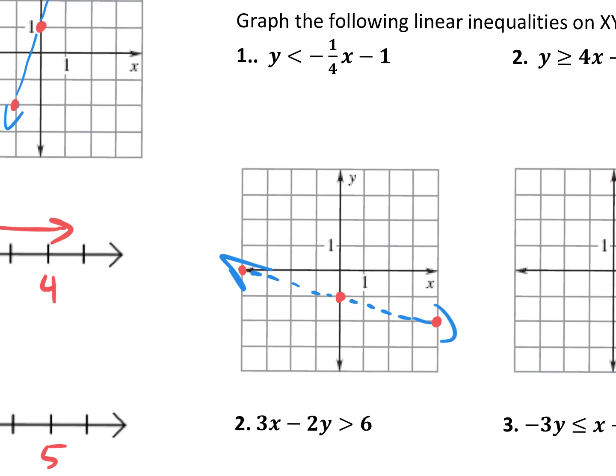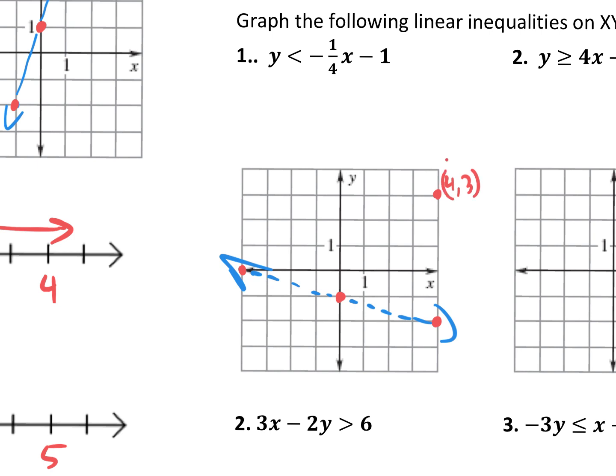And that's why we graph to represent all the answers. So what we're going to do is test a point. I could pick any point I want. Like for example, I could pick the point 4, 3. Let me just pick 4, 1, 2, 3 right here. That's a coordinate 4, 3.